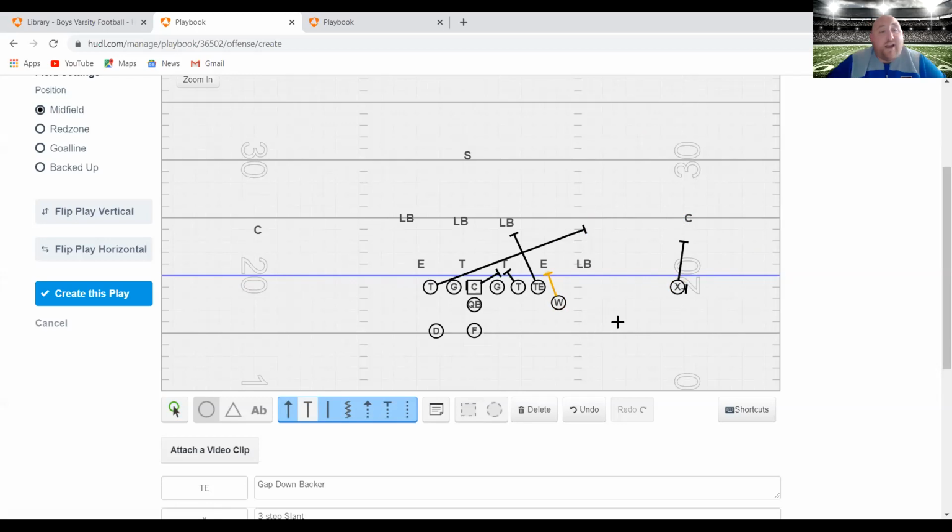I tell them, I don't care really how much penetration they get, because we're going to talk about our guards in a little bit and how they're going to make the wingback block right. But I don't want this end coming over the top here. All right, so do whatever's necessary. I tell them put the ear hole in the pecker, shoulder in the hip, and drive. All right, if he gets a little bit of penetration, that's fine. But your butt needs to be between him and the ball. Your butt is what we're going to cut off of.